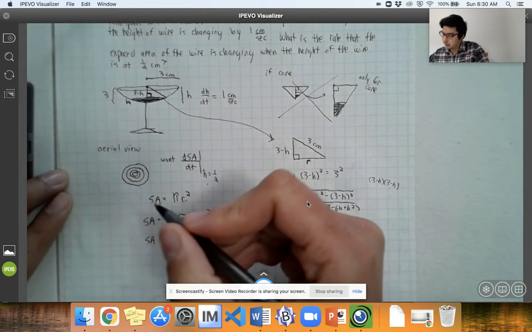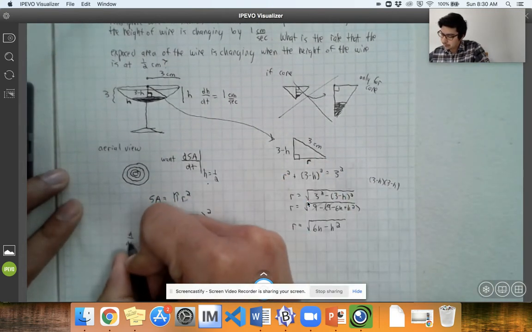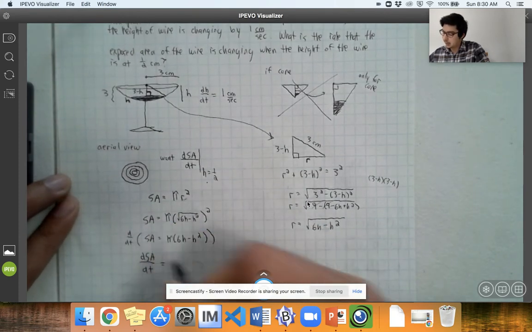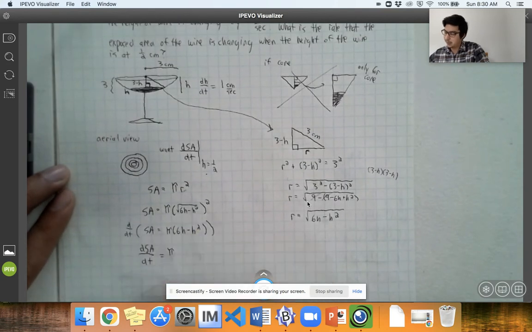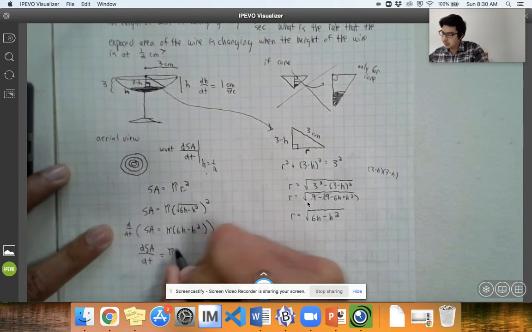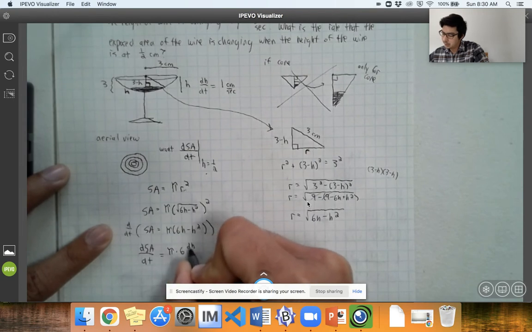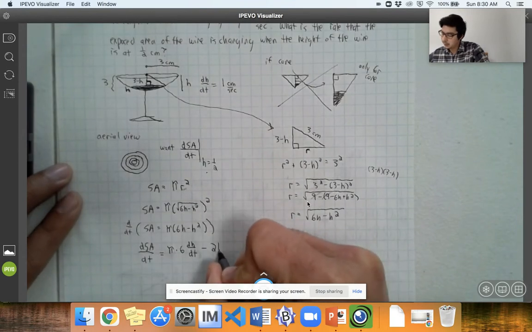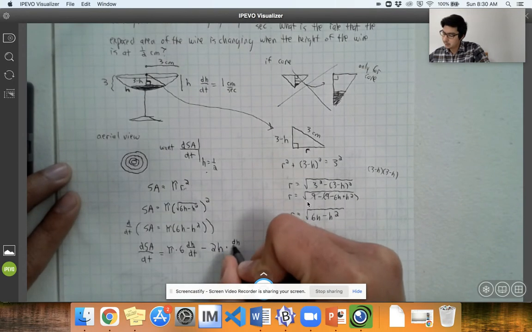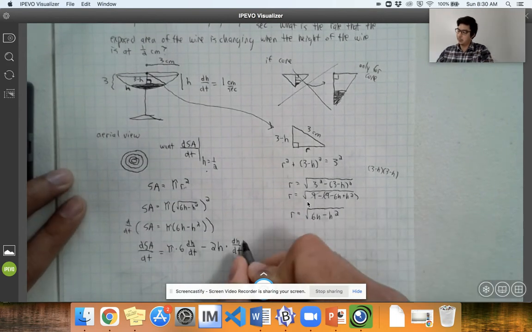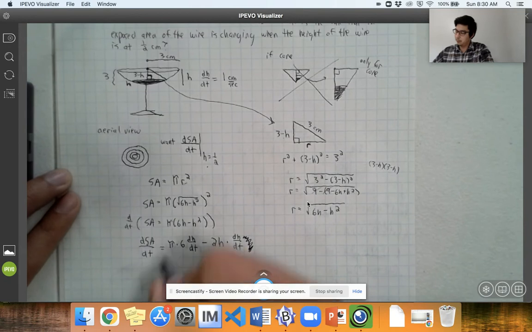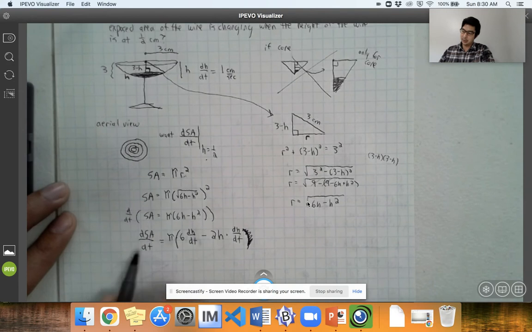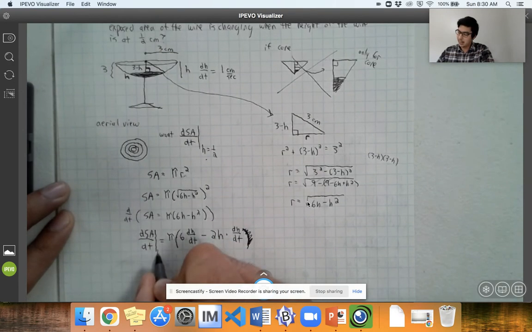Now, we can differentiate both sides with respect to time, and what we're going to get is the surface area changing with respect to time is going to equal, now pi we can always pull in front, so we'll just bring the pi in front, and the derivative of 6h is going to be 6 dh/dt, minus, and then by the chain rule it's going to be 2, leaving the inside h, times the derivative of the inside, which is times dh/dt. Because all of this has a pi around it. There you go. Okay. Now, again, we want to know the surface area when the height was at 1/2 centimeter.